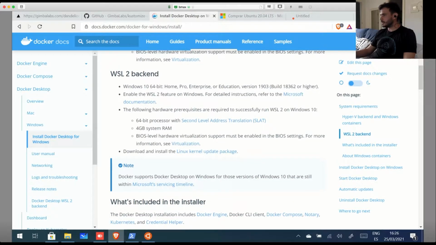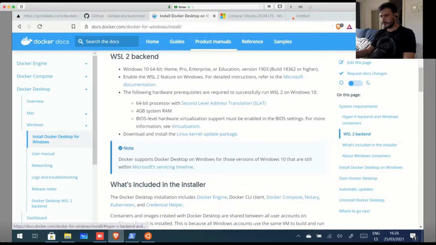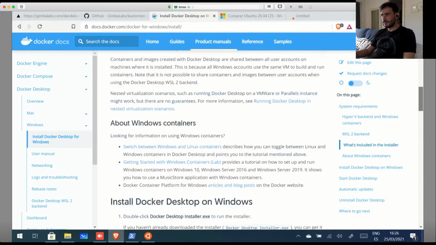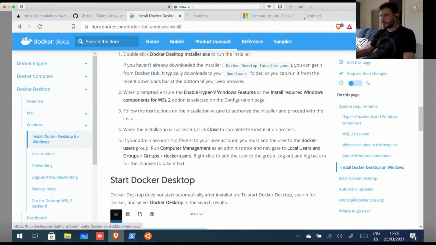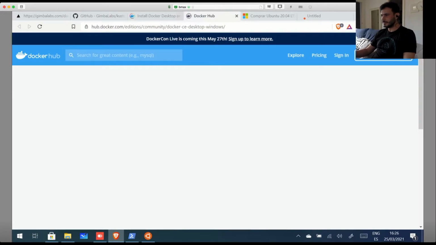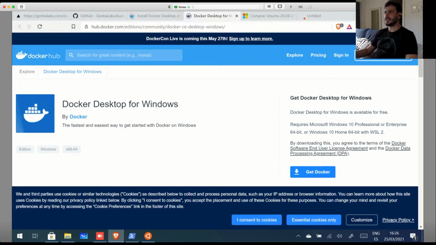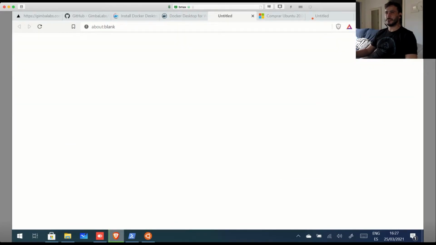Where's the installer link? Seriously? Docker Hub is for container images. Okay, they are calling this Docker Hub also.